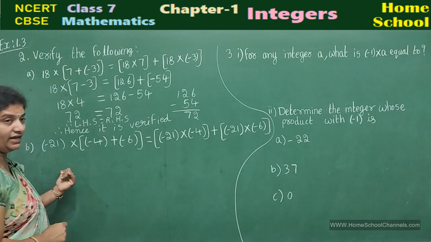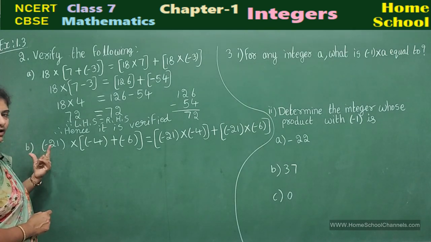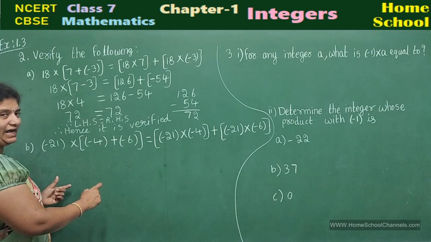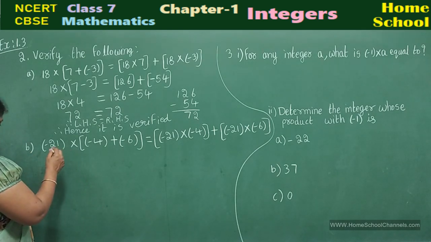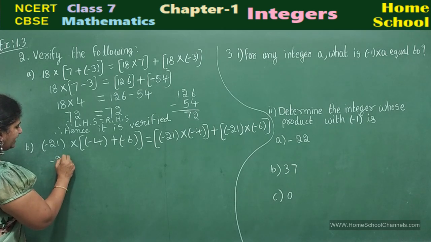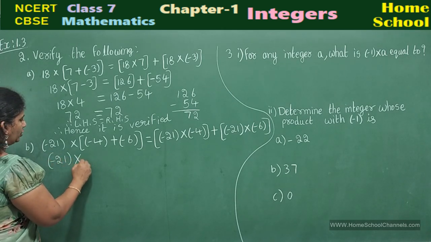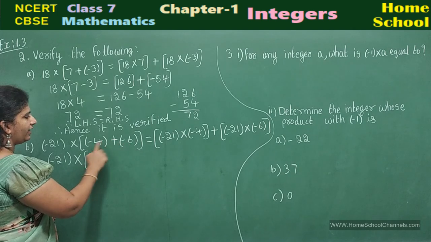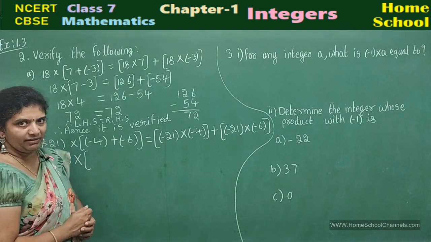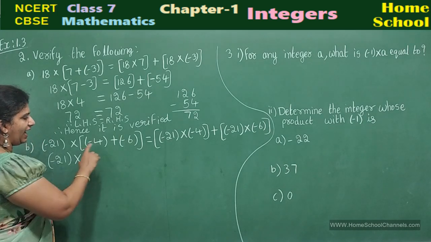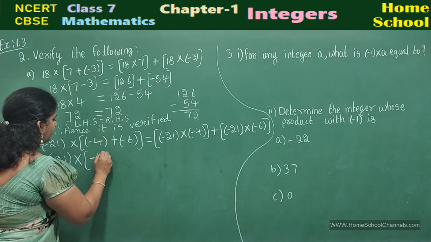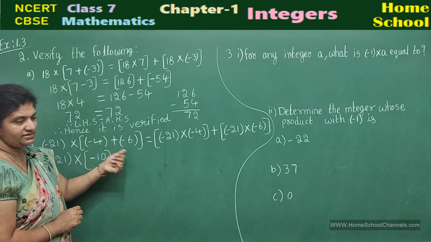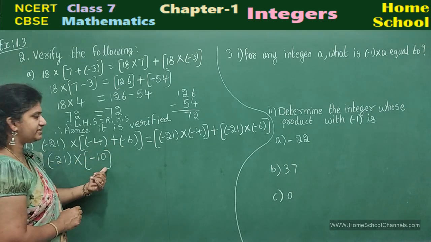In the same manner, we have another problem. Here, distributivity of multiplication over addition. In the same manner, I think we may get LHS and RHS the same answer. Let us check it out. Minus 21, okay, into, let us do addition of these two integers. Look here, both are negative. When you are adding two negative numbers, take the negative sign and add the numbers. 6 plus 4 will be 10. Or you can remove from bracket plus into minus, minus 6, minus 4, minus 6 will be minus 10.